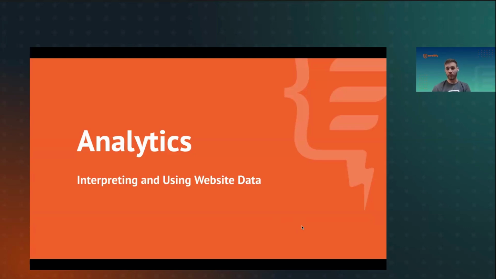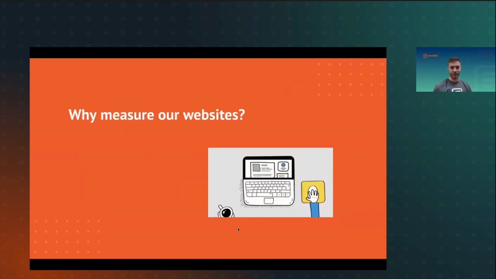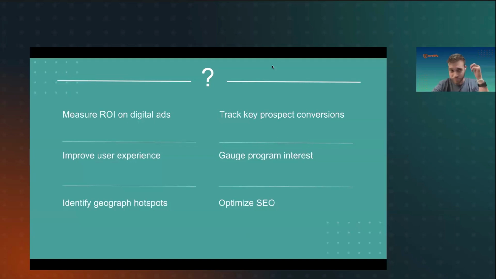We're also reporting. We also care about a number of different reporting metrics. So I tried to pull together a list of the use cases I could think about. But I'd love to hear from you in the chat. We'll shake the dust off the keyboard here and ask you why you might measure your website. What are some top of mind reasons that come to you when you think about your own analytics and tracking? Jamie, if you go to the next slide, you'll see some of the ones that I came up with.